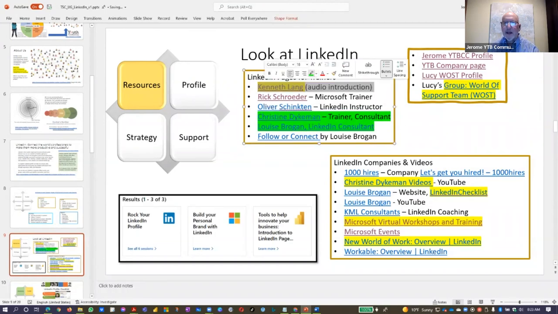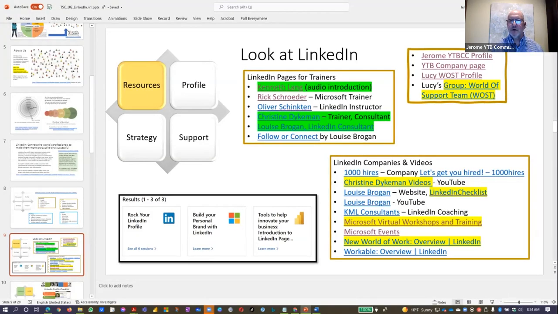these three people. Please understand, I am a chapter leader, as is Robert, through TechSoup Connect. I have some experience with working with LinkedIn. One of my board members on my nonprofit organization is employed at Microsoft. That's an advantage to me. I could draw on that network and get advice and guidance. But I am not a trainer, consultant, or coach for LinkedIn. I am benefiting from the guidance, instruction, materials, articles, and recordings from Louise Brogan, Christine Dykeman, Kenneth Lang, and there are many more across the world.